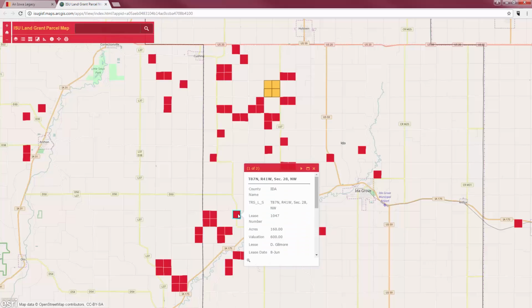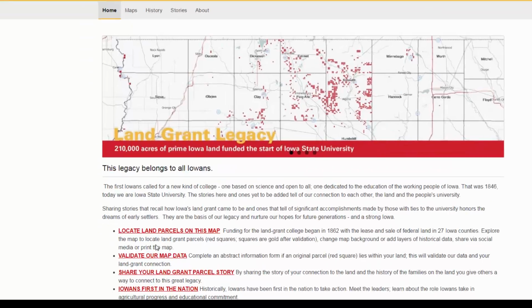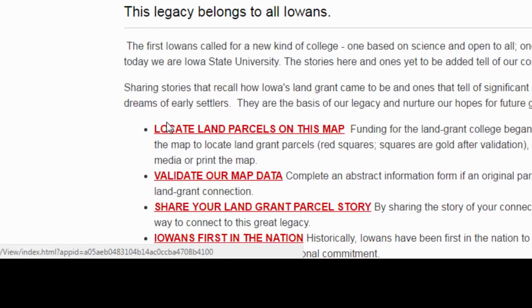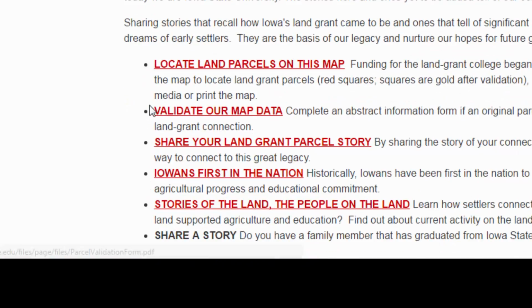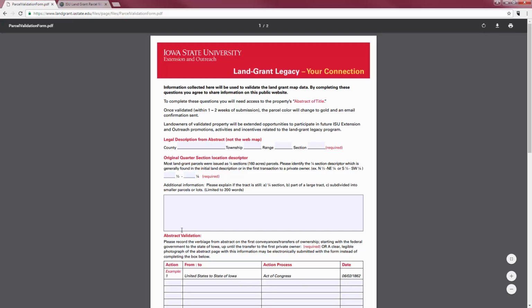Once you have validated that the parcel is related to Iowa State through that land grant and the Morrill Act transaction, then what we need to do is have you fill out a validation form. That's also located on the home page of the Land Legacy Project. And when you open this PDF, there's simply just the basic information that we would request that you send in.